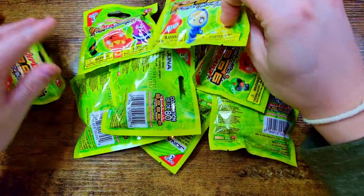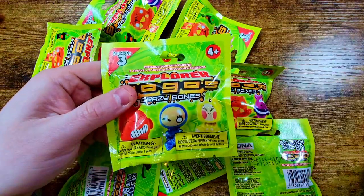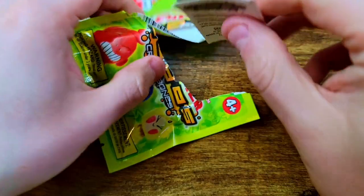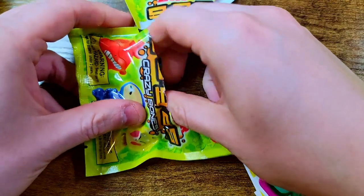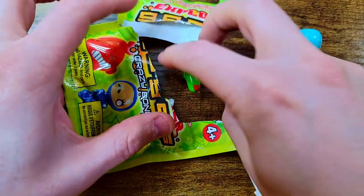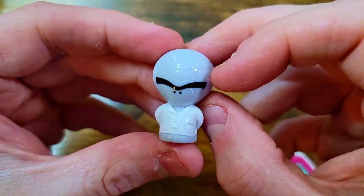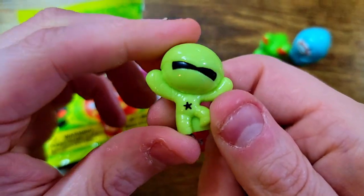We've got a bunch of Series 3 as well - we got nine Series 3 packs. Let's see if we can bang out a laser from this one - we've been doing good with our Wanted and Most Wanted pulls so maybe we'll get extra lucky. Let's get the stickers out first. Cool sticker - classic explorer. We've got this dude right on top, he's cool looking, kind of like a ghosty vibe. And what's this one? We got the bunny - it might not be a bunny but that's what it reminds me of. And we've got our little brainiac brain dude. No laser, but a banger of a ninja right here.